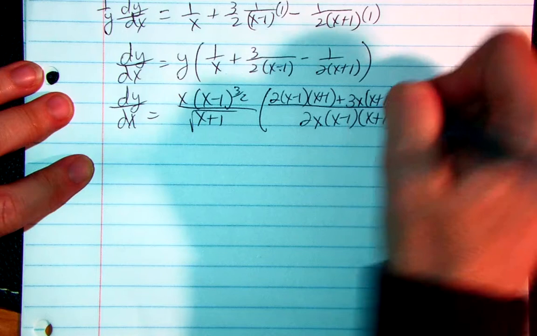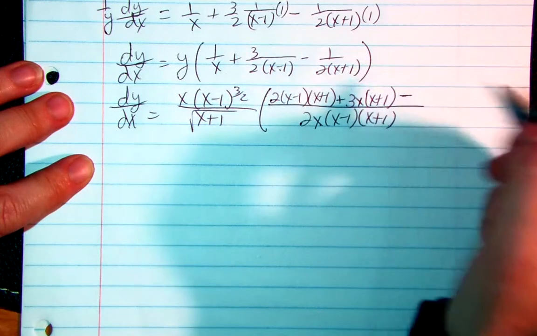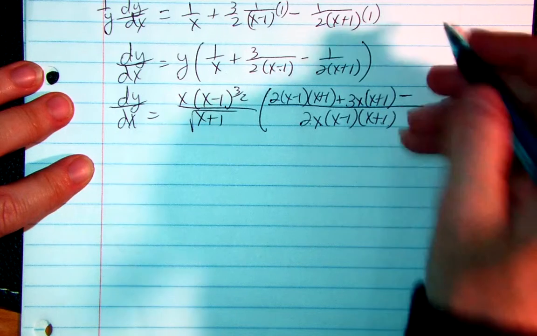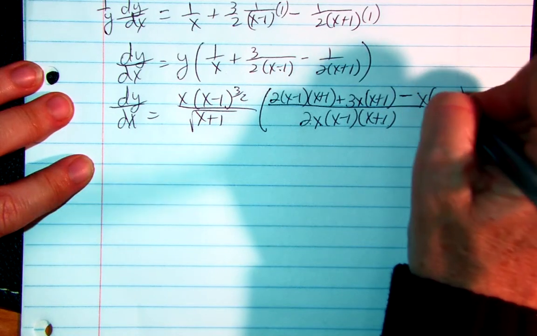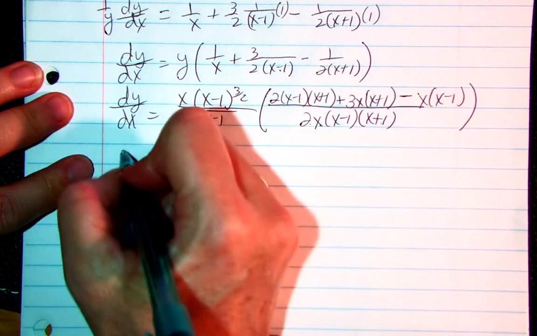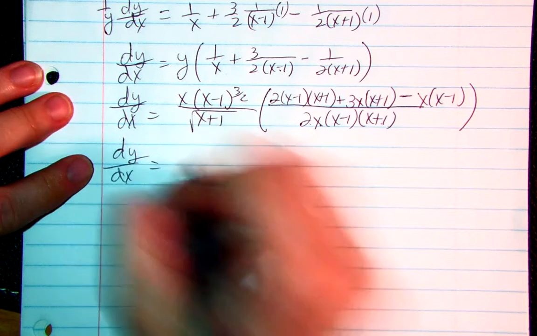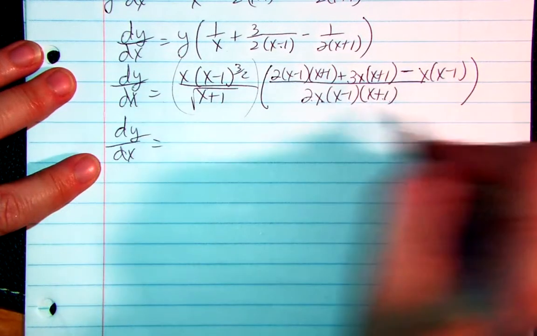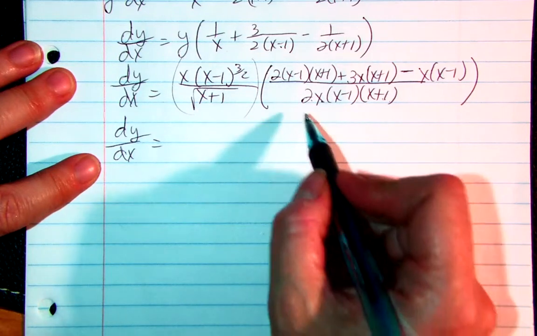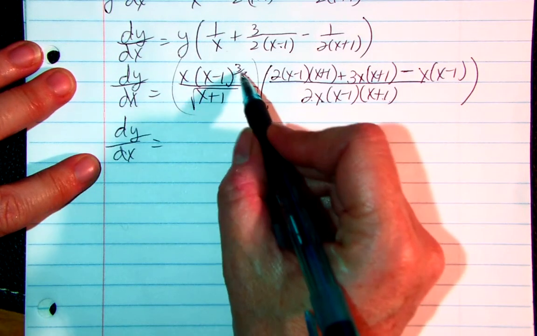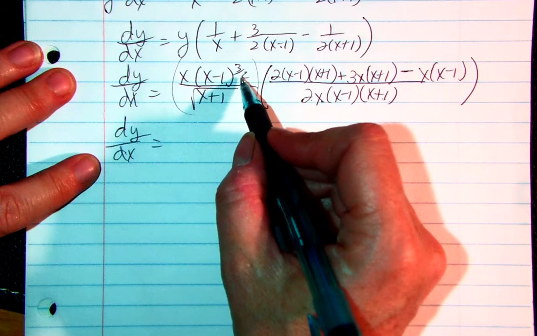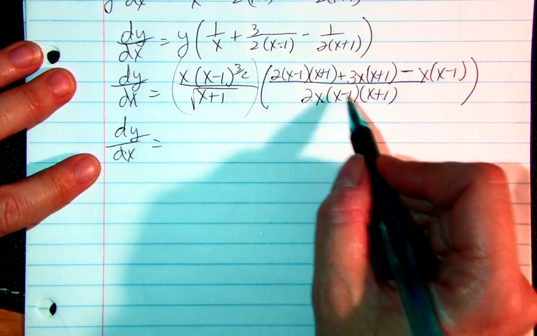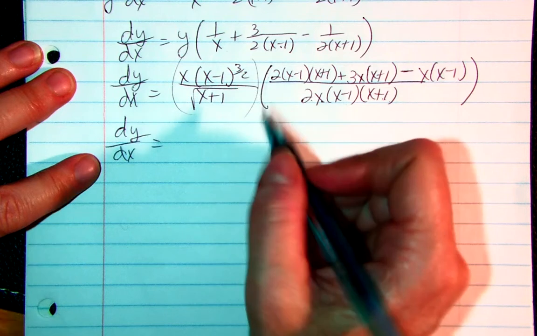Minus, and this is just times by a 1. So what do I have? The 2 and the x plus 1. So I need to multiply by x and x minus 1. So this is being multiplied to this. I'm going to start canceling here if I can. Here's x minus 1, just like there's a full one and a square root. Here is a full one, so I can cancel that 1 and have a square root left.